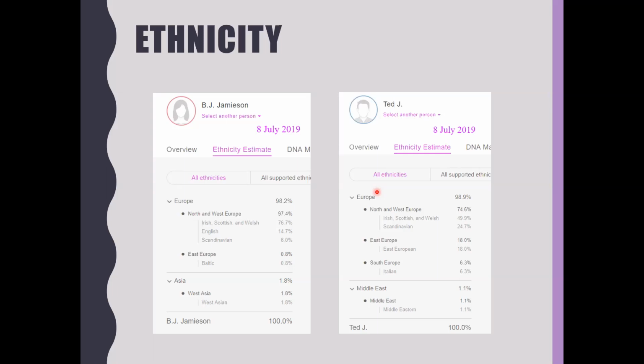So what I'm going to do now is, I've reached the end of the ethnicity. I'm going to talk about it for a minute more, and then we'll do questions. And then next week I'll talk about the relatives, because for genealogists, that's where a lot of the real meat of DNA comes from.